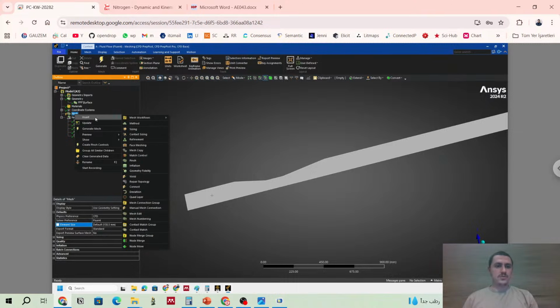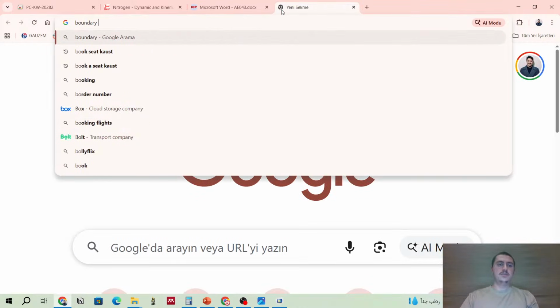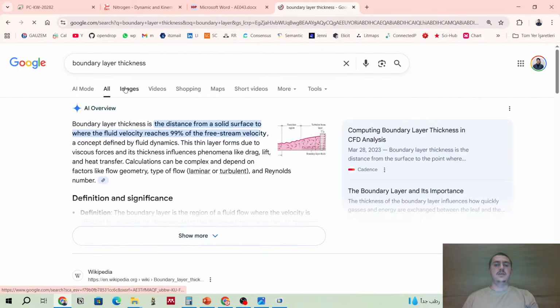Okay, so you can insert multiple things here. Some of them I didn't literally use, but some are very commonly used, like sizing method or face meshing sometimes. Also inflation. Why inflation? You know the boundary layer at a wall has a thickness.